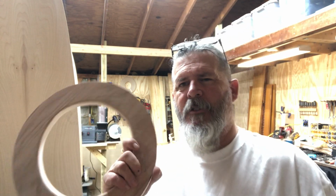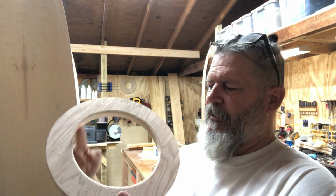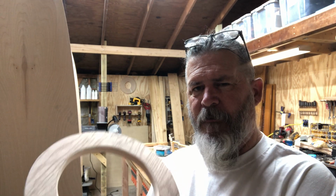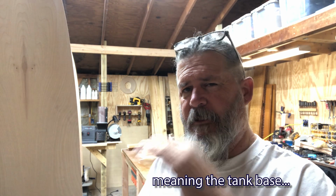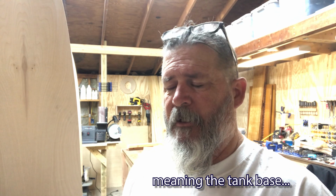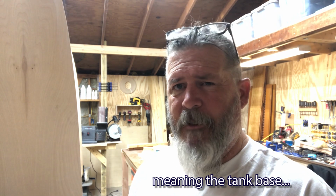So I was showing you the gas tanks that I decided to install or mount in the corners. Seems like a perfect place to stow those. The way that I'm going to keep them secure is they're going to be sitting on a platform. But what I did is I made a ring. This is slightly larger than the diameter of a typical 15-pound propane tank. And so the tank will actually sit on the shelf inside of this, which should take care of the side-to-side, front and back type movement.